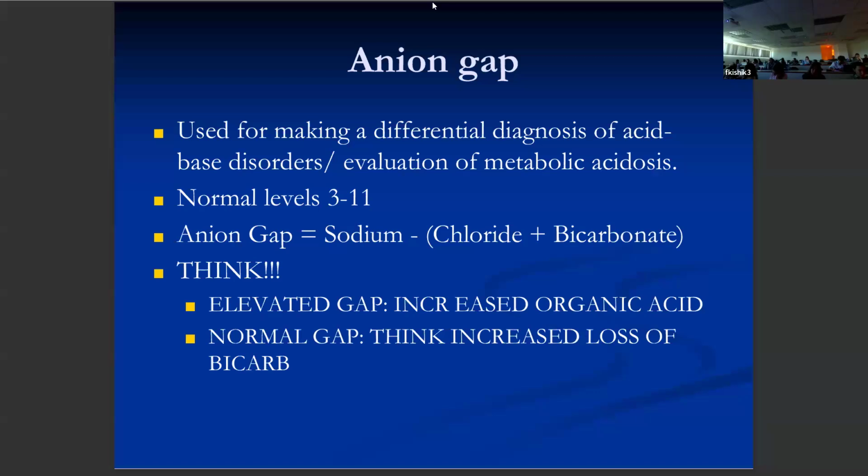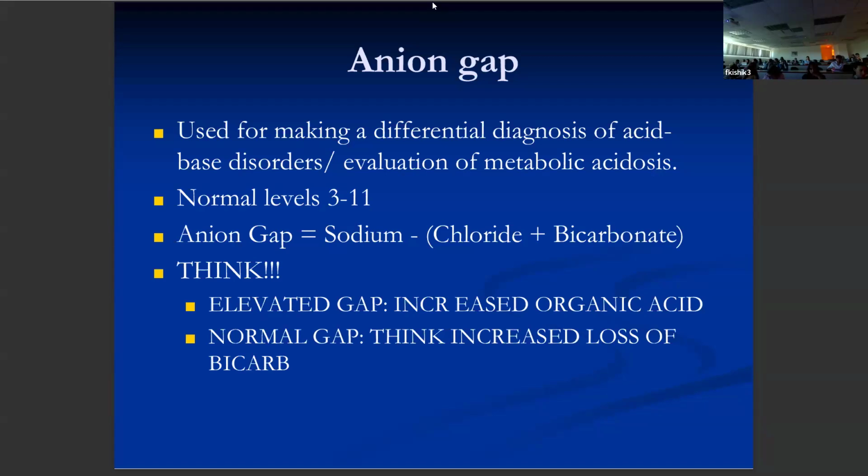So we try to think of possibilities or differentials of why we have abnormal anion gaps, or somebody that's acidotic. So you could have a normal gap acidosis, or you can have an abnormal high anion gap acidosis. To calculate the gap, you do the chloride plus the bicarb minus the sodium, and that's your gap. Normal is anywhere from 11 to 13, depending on the lab. Some labs will just give it to you right away. Some you'll have to calculate.